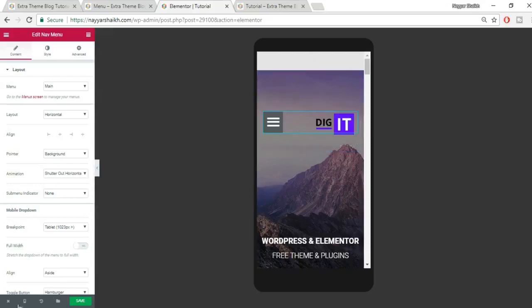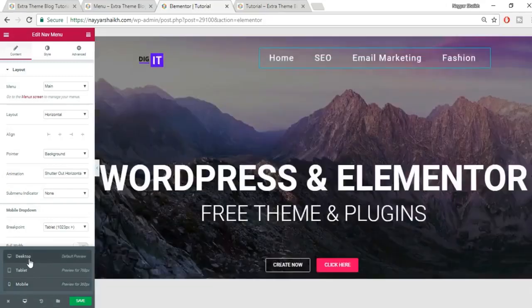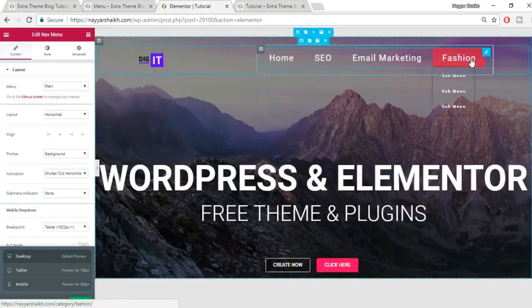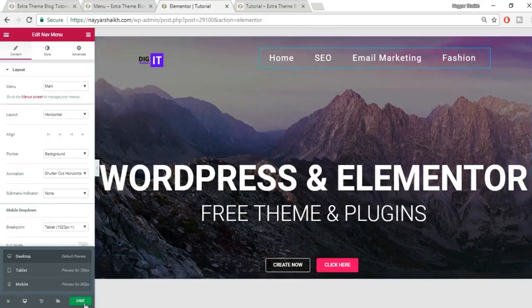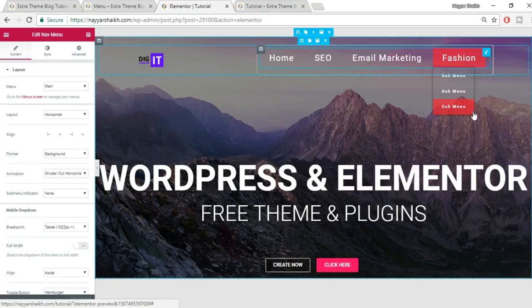No changes have taken place. Let me show you. Let's again select this option. Let's select desktop and here as you can see the changes are same. Okay, so that was for mobile phone. Now let's click on save. Okay guys, so this was a very important step.